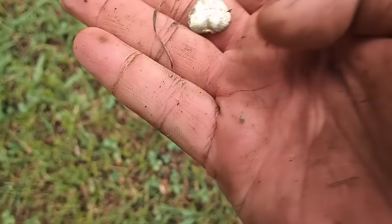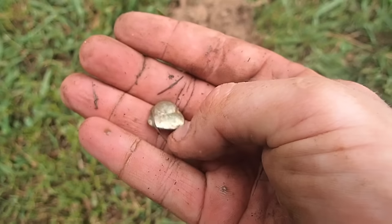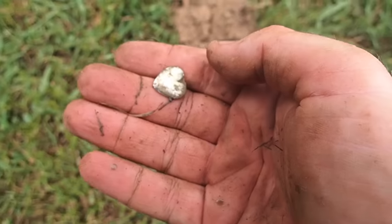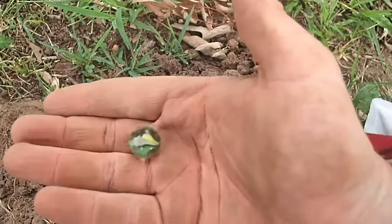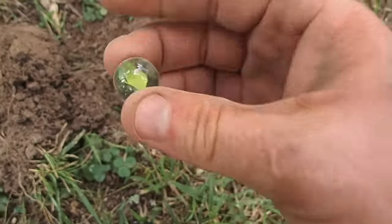I'm not sure if it's silver — it could be white gold because it is heavy. I'll put it in the jewelry pouch and we'll see. It is heavy. Well, in this hole right here I just found an old cat eye marble. I'll throw it in the jar when I get home.